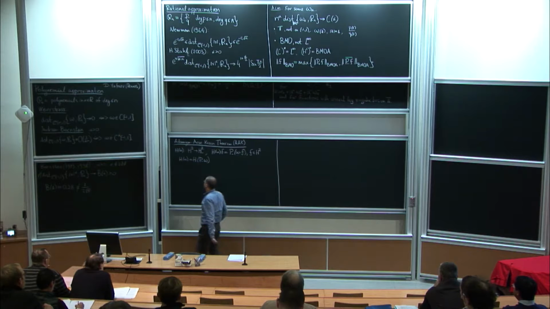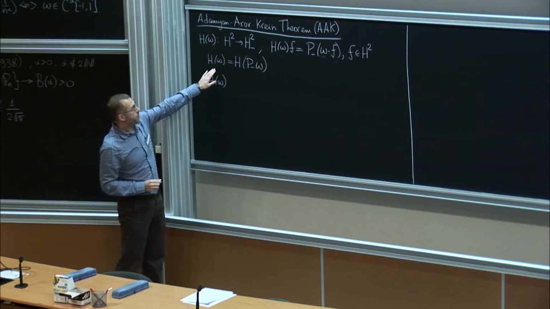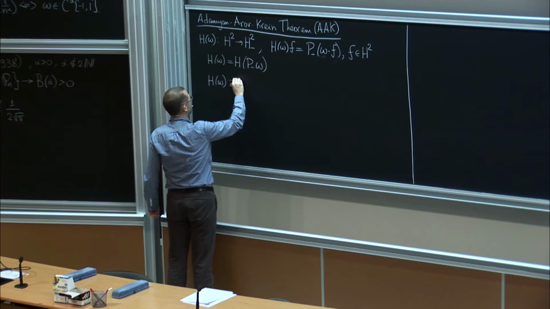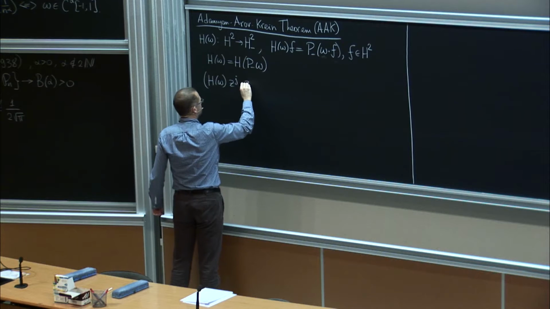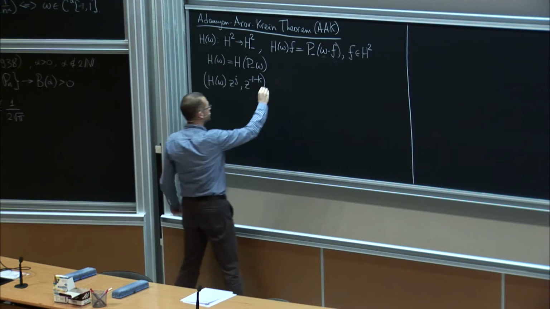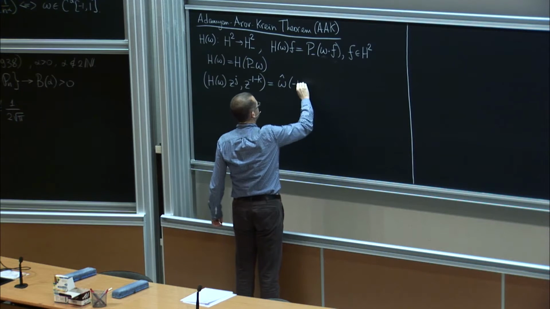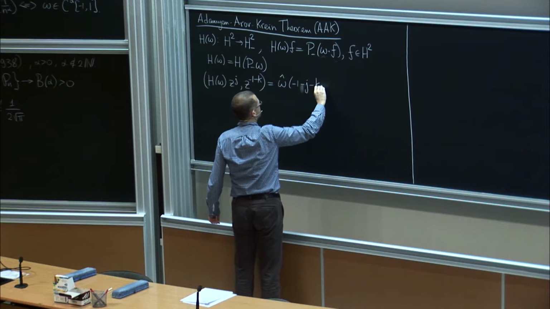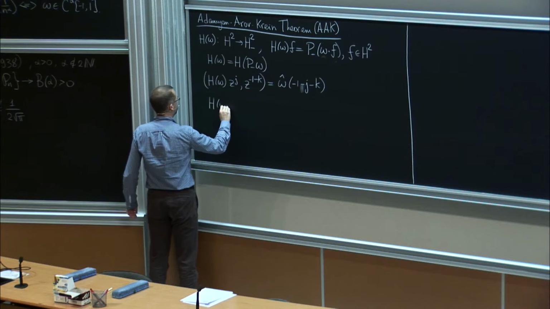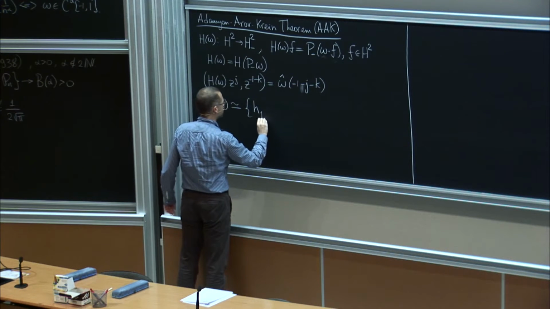Okay, so if you look at the matrix representation of this operator with respect to the two standard bases, H2 and H2 minus. In H2, these are powers of z. In H2 minus, they are negative powers of z. Then a direct calculation shows that what you get is the Fourier coefficient of omega with the index -1 minus j minus k. So what does it tell us? That the Hankel operator is unitarily equivalent to a matrix, to a Hankel matrix.